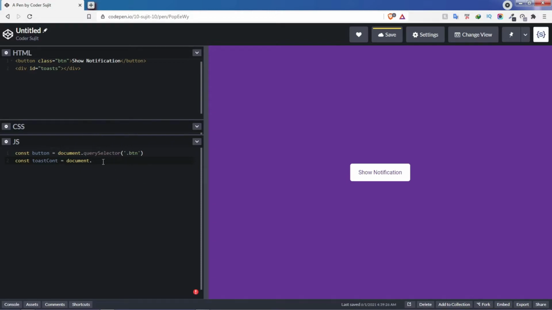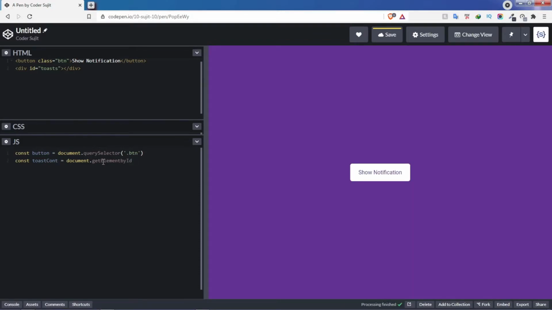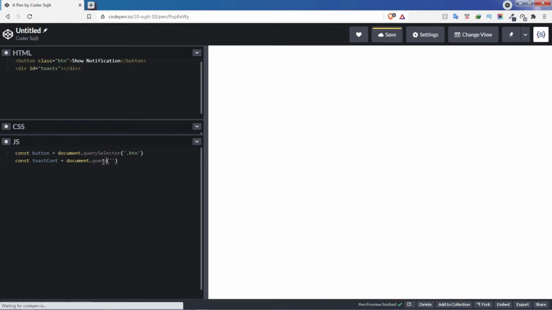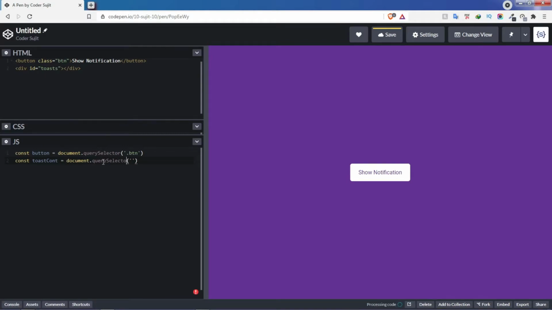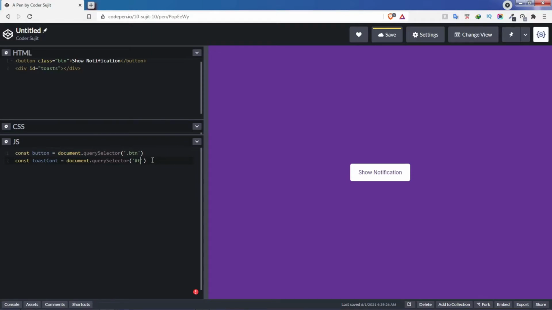But I'm going to use querySelector, because I don't know if I type something wrong. Okay, so our toast is selected and it's called toastCont.